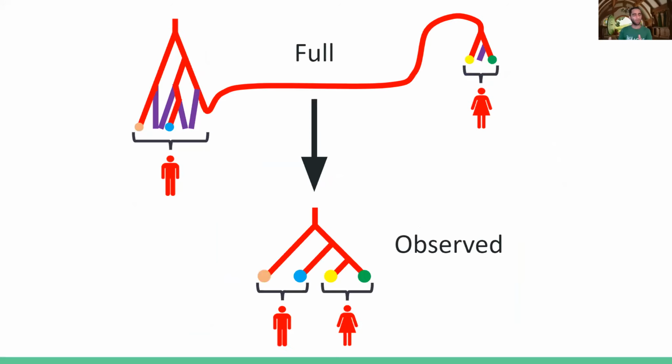So effectively, what we're doing is constraining the evolutionary tree. There's some complete full evolutionary tree that includes all of these other lineages that we just didn't get to observe because our nasal swab didn't catch them or whatever. Basically we prune this tree to only include the lineages that we did sample within each person. And that is the true observed evolutionary tree.